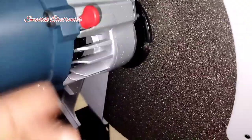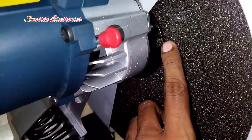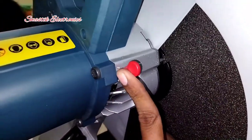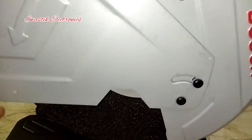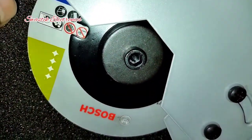This red lever is used to change the cutoff plate. We have to keep the slot straight to the lever and press it. Now the disc is locked and at the opposite end you can see the Allen key bolt. Just by removing the Allen key bolt we can change the cutoff disc.